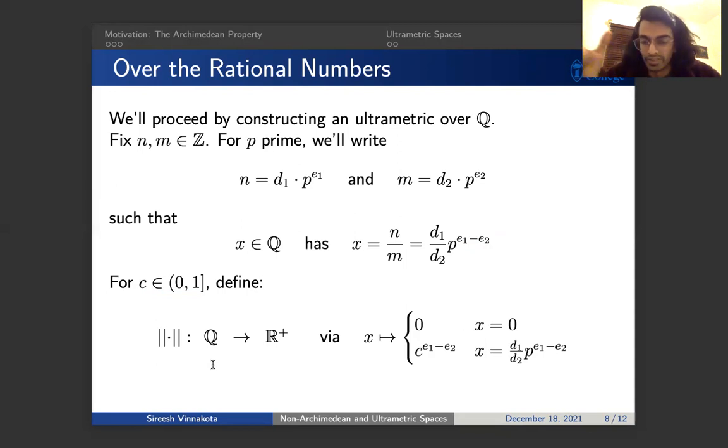There's a canonical way to lift a norm into a distance metric, which we'll look at in a second. But we're going to define the norm to just be replace the P with a C and raise it to the same exponent and sort of ignore this non-divisible portion. So we're just going to say that this is, you can observe that this only goes to zero when X is zero, right?